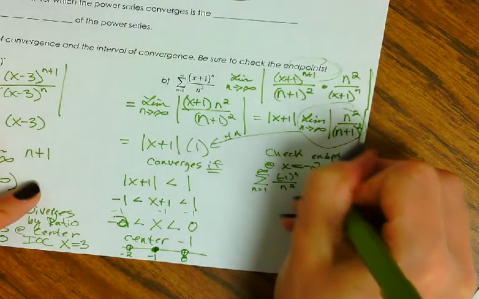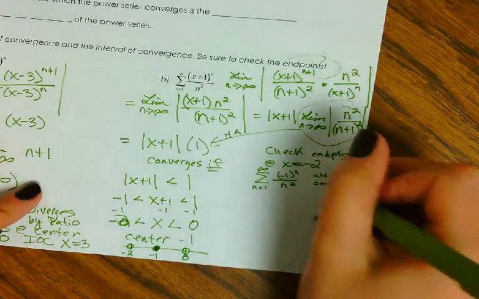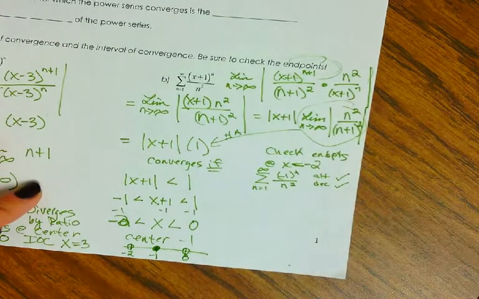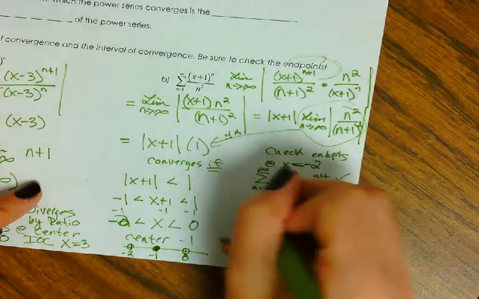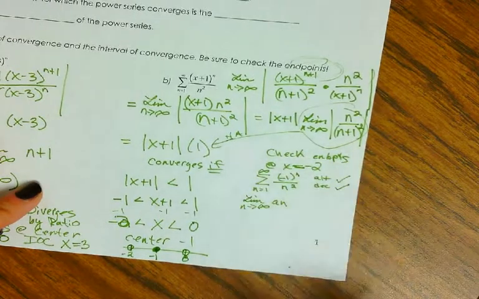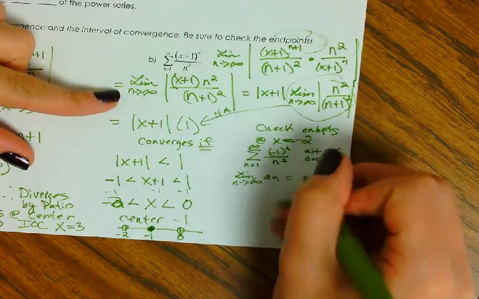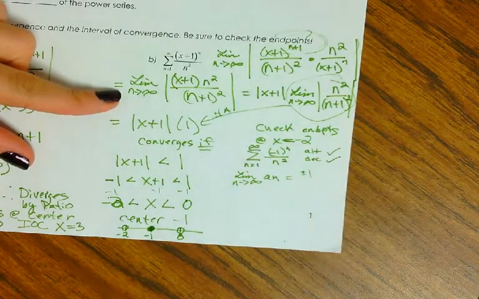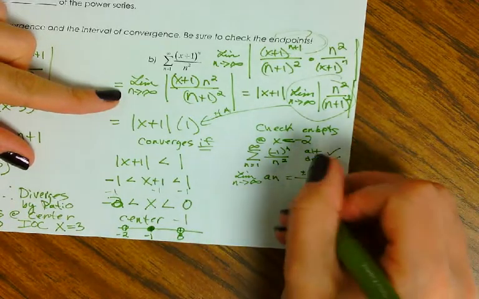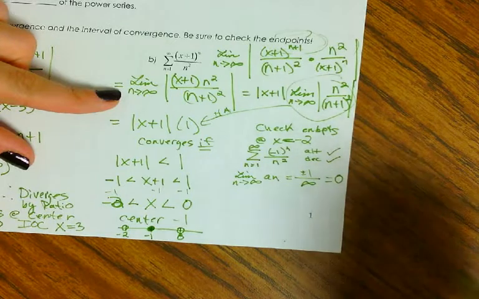So I check my alternating series test right here. Is this alternating? If you started plugging in values, you would see that it's alternating. It's decreasing in magnitude because as n gets really big, the overall fraction gets small. Then I need to take the limit as n approaches infinity of this thing. I'm just going to call it a sub n because I'm running out of room here. But when I take the limit of this, remember, negative 1 to the n is either going to be plus or minus 1. And then in the denominator, when you plug in infinity there, you get infinity. So positive 1 divided by infinity or negative 1 divided by infinity equals 0.